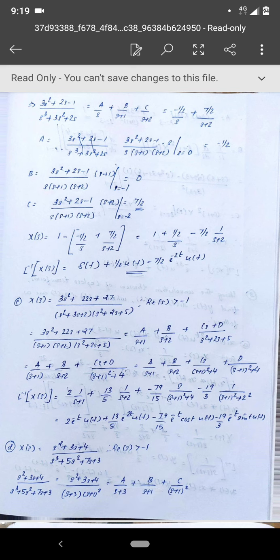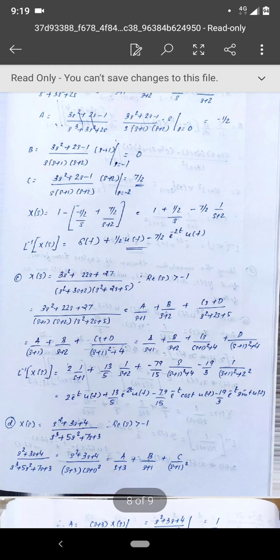There you can see that the first s square plus 3s plus 2 can be easily resolved into s plus 1 into s plus 2. Then s square plus 2s plus 5, you cannot do that straight away, but you can do a certain adjustment there. It can be written as cs plus d by s square plus 2s plus 5, because I told that the residue, when you substitute it, should also be a rational function. So you can see that the numerator polynomial order is 1 and the denominator polynomial order is 2. That is cs plus d, the order is 1, and s square plus 2s plus 5, the order is 2.